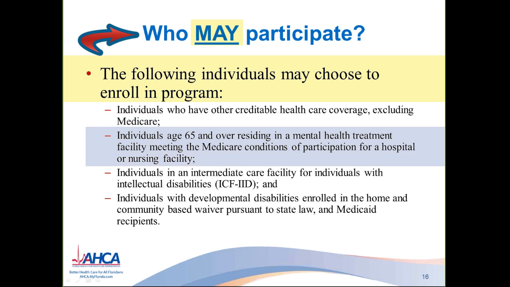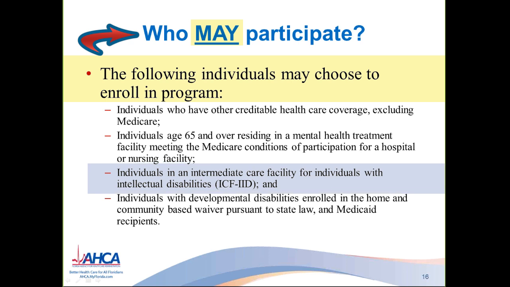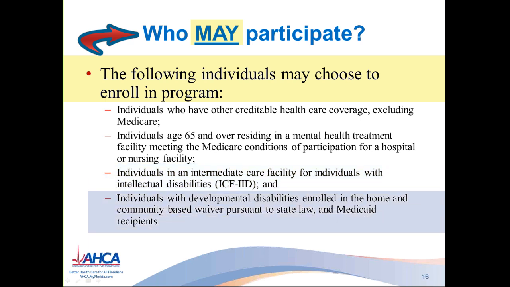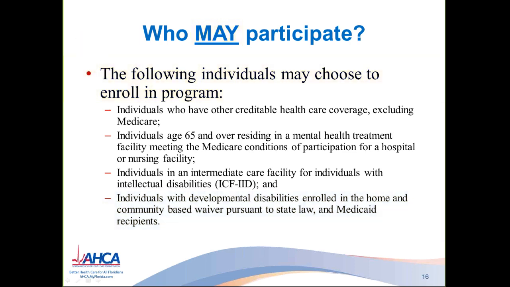Individuals who are age 65 and over and reside in a mental health treatment facility that meet the Medicare conditions of participation for a hospital or nursing facility. Individuals who are in an intermediate care facility for individuals with intellectual disabilities, an ICF-ID. And individuals with developmental disabilities enrolled in the home and community-based waiver pursuant to state law and Medicaid recipients. So these are the groups that are volunteered to participate in a managed care plan.